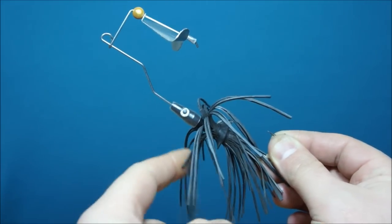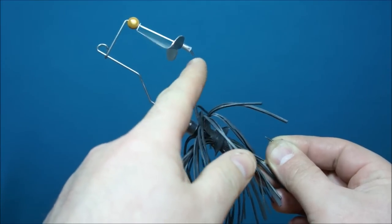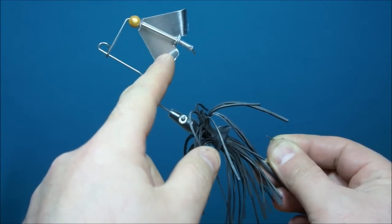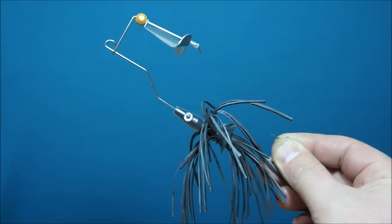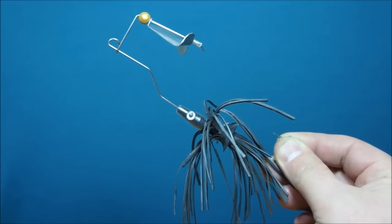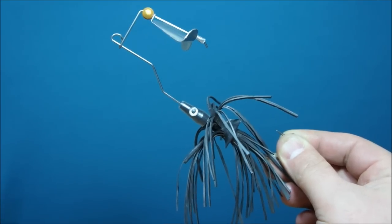Despite looking quite complex, it's a pretty straightforward lure. I'll start at this end, and we've got a part of a pop rivet here, a blade. This is made from aluminium bead. The wire itself I've used here, 250mm, 10-inch long piece of 1.25mm or 50,000 of an inch stainless steel wire.